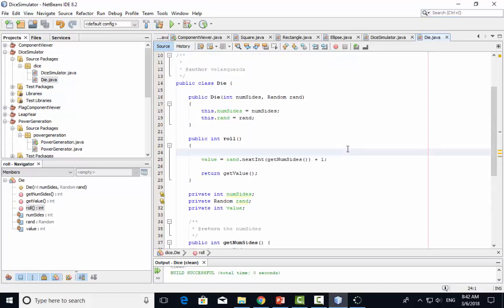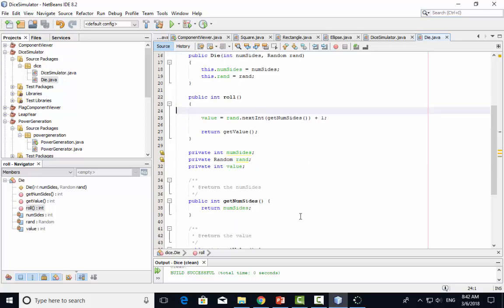Well, let's see. NumSides, when they pass it in, say if it's a 6-sided die, they're going to pass in 6. Notice that we adjust for that when we roll it. So when we say getNumSides, I think we still want to just get 6 coming back, because we adjust for that in the roll. I think that's the only place where we have to adjust, but that's a good question. Okay.